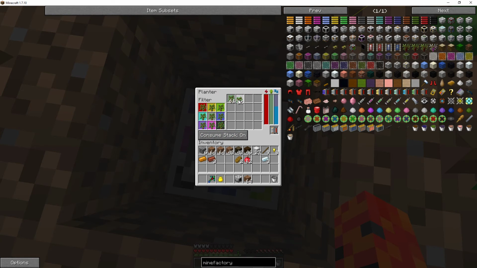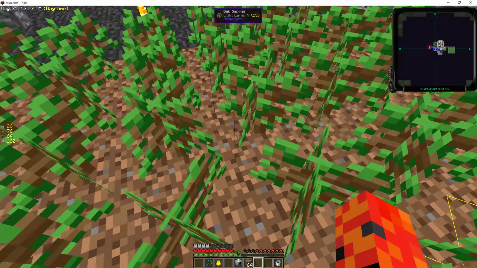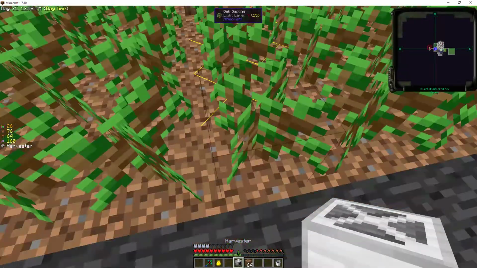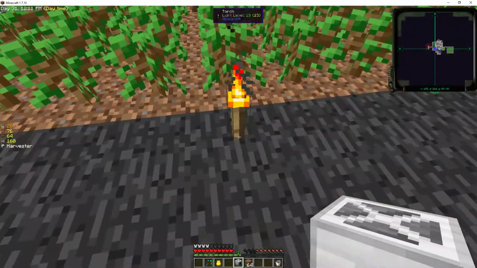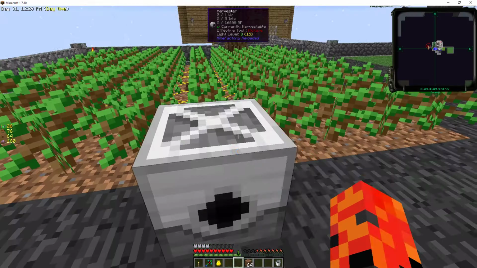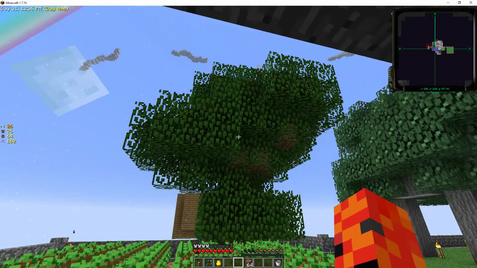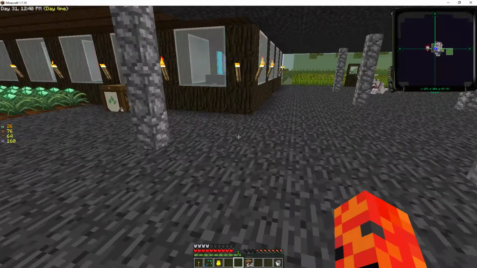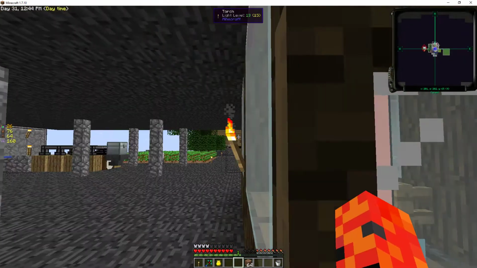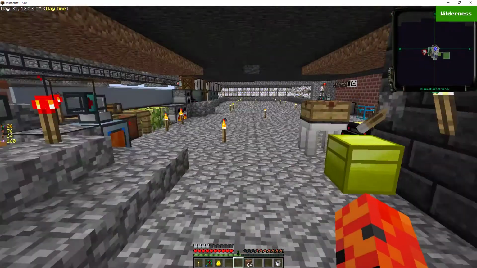Okay, so I got that going. Now I got my harvester. I'm gonna put it over here. Okay, shear leaves. Yes. So, this thing is going to need power. So, letting those grow. I got to be careful. I'm going to make a big one for that, just in case there's super trees. Super trees!